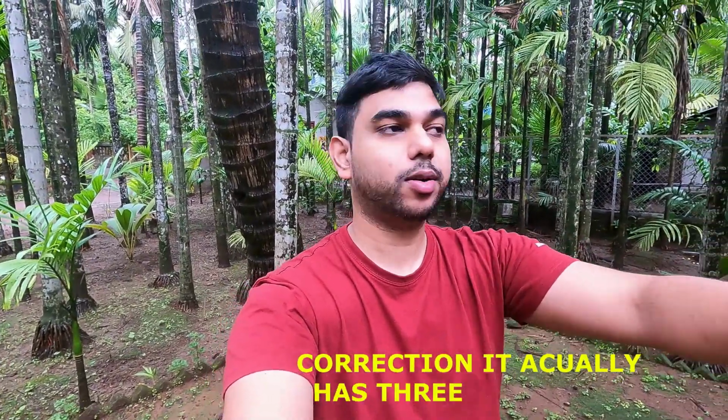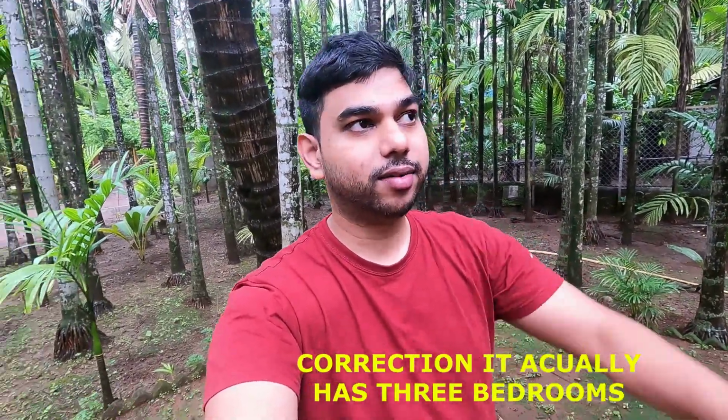Guys, just a few pointers about this house. This house has a nice living space on the ground floor, and it has two bedrooms, one on the right, one on the left. And they have a small loft on top where you can chill. They have some nice music system and some nice pictures displayed. So that's a chilling area, but basically it has two bedrooms and two bathrooms.